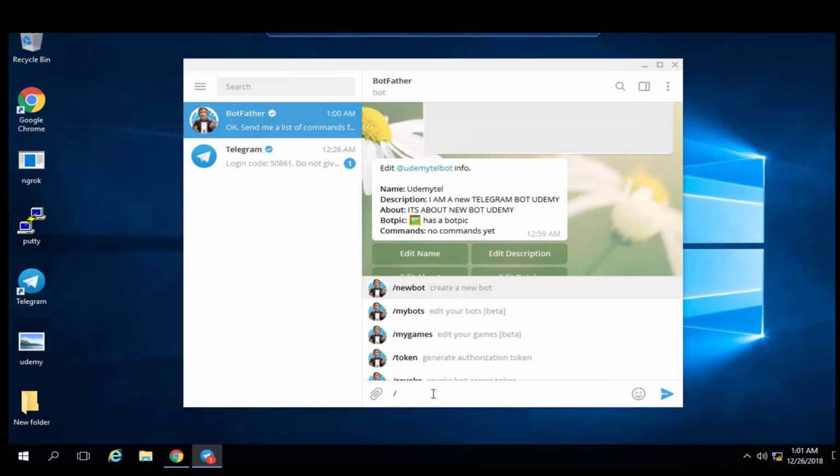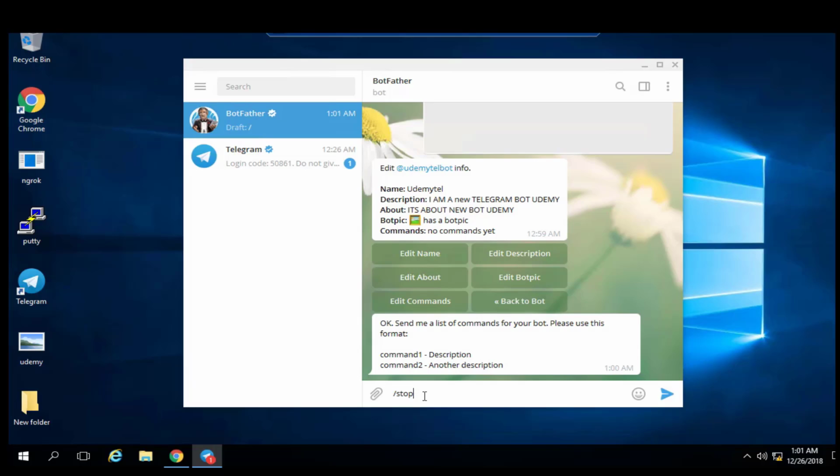For example, newbot lets you create a new bot, and mybots lets you edit your bots, for tokens or editing things. We can choose now a stop command. The format you must use is the command, a space, a dash, a space again, and your description.